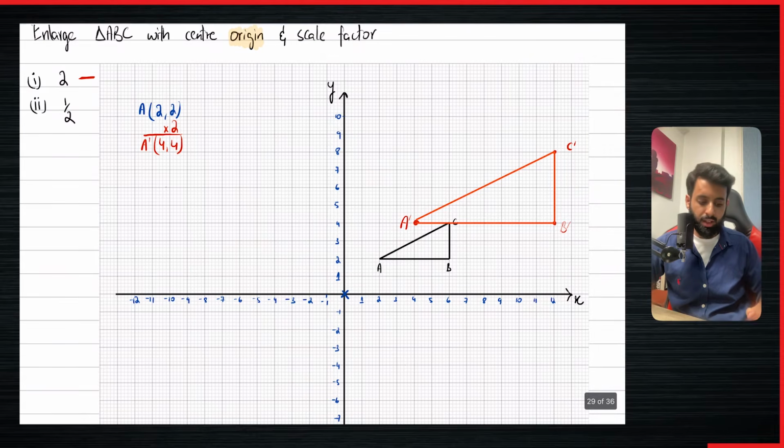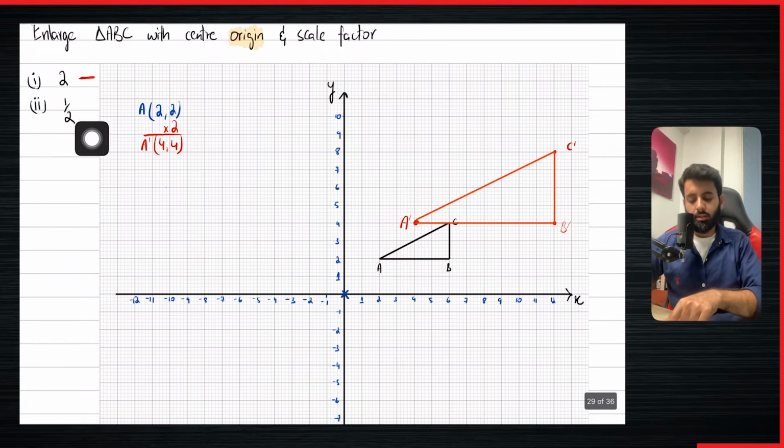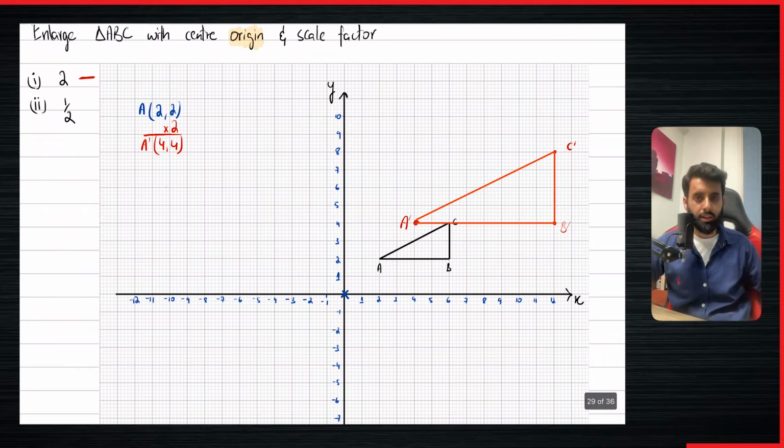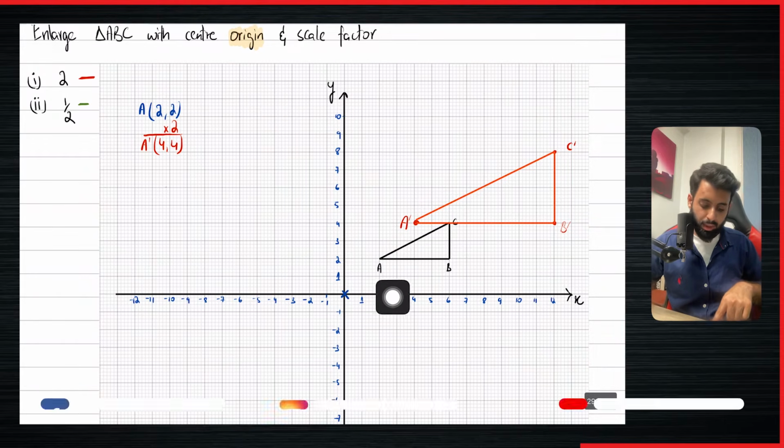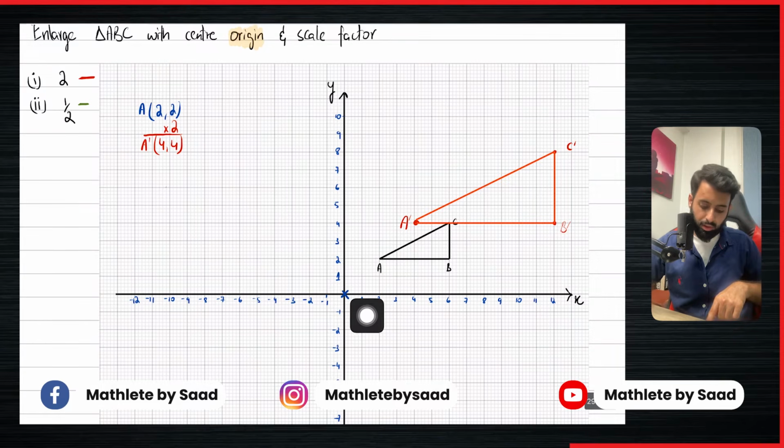Okay, now keeping that in mind, think to yourself, what would happen if the scale factor is half? Okay, think about it. So yes, we are asked to enlarge, but what will happen to the image is that it'll actually get smaller, or in other words, it'll get diminished. So I'm going to do this with a different color. I'm going to do this with the color green, okay? And we'll do it first the same method. We'll apply the same method. We'll look at the distance, and then we'll multiply the distance, and then we'll see what the shortcut is.